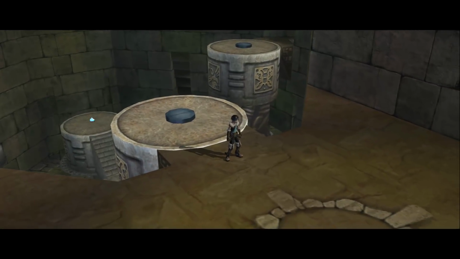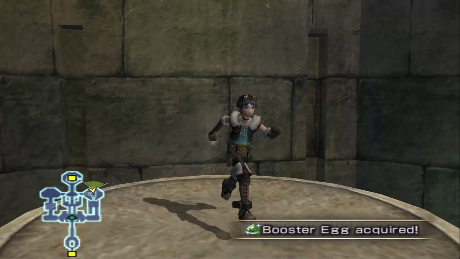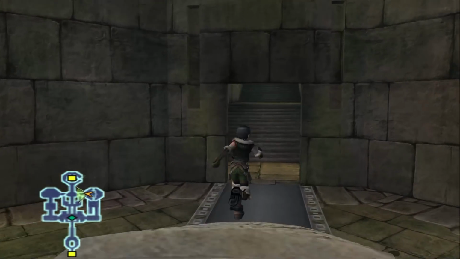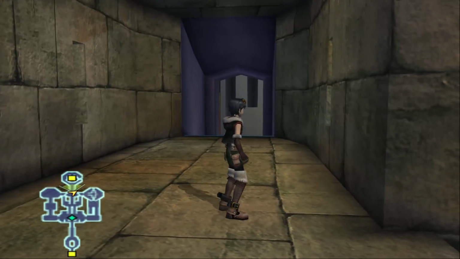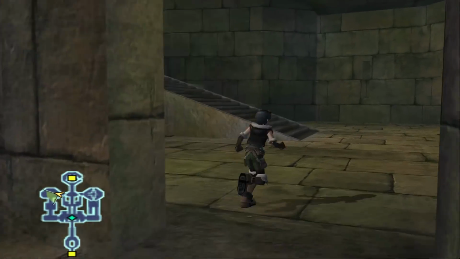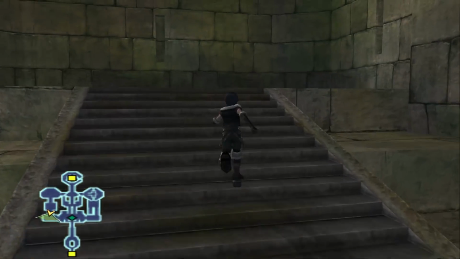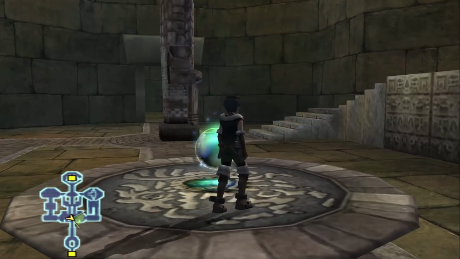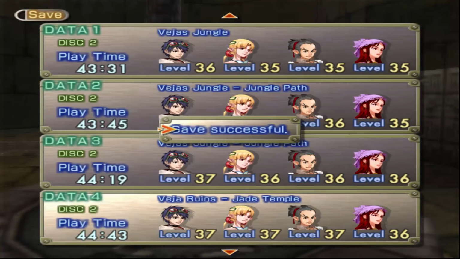I will see you in a moment. Okay, we're back, and there we go. The booster egg. I believe that's all the treasure we can get here. But we actually want to continue going back because the way forward is that way. I'll tell you again, you don't want to go that way this time, or at least not yet. First, we want to hit save point. Definitely want to save before going in there.